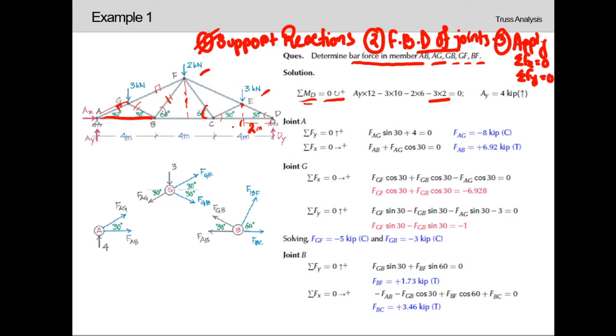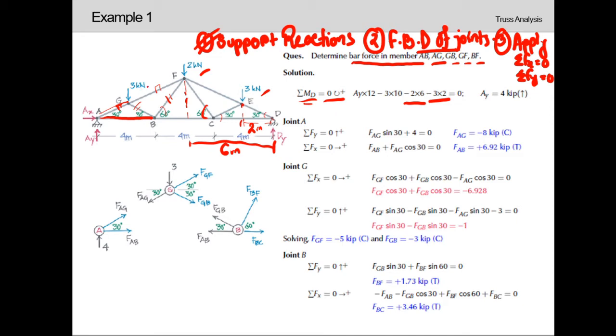So it will be 4 plus half of 4, which is 2. That means 2 into 6 in total. In total it will be 6 meter. So 2 into 6, it is rotating about D point in anti-clockwise direction. So it will be minus 2 into 6, as we have considered plus clockwise as positive.